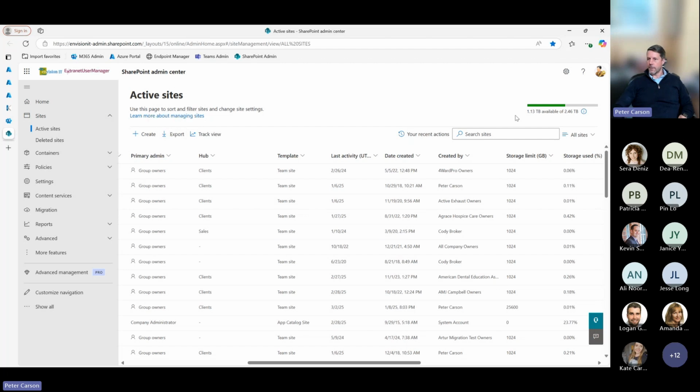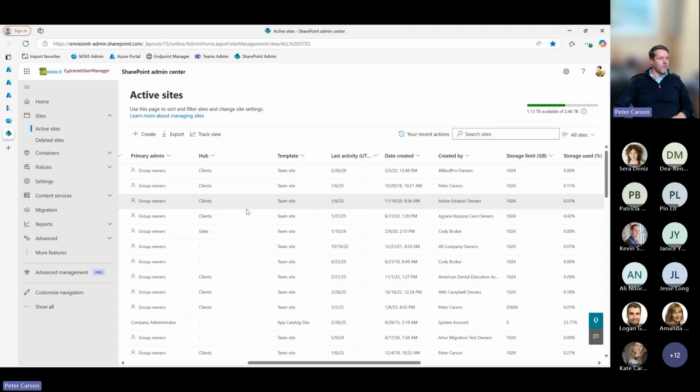And I can see up in the top here, I always find this confusing. It shows you the available, not the used. You have to do a little bit of mental math and say, okay, that's 1.33 terabytes of storage that we're actually using, and 1.13 terabytes available in our tenant. And the way that's calculated, and this has changed over the years, is you get a certain base amount of storage for your tenant just by signing up. Even if you've only got one paid user in your tenant, you get a terabyte of storage for that. And then for each additional user that you license, you get additional data.